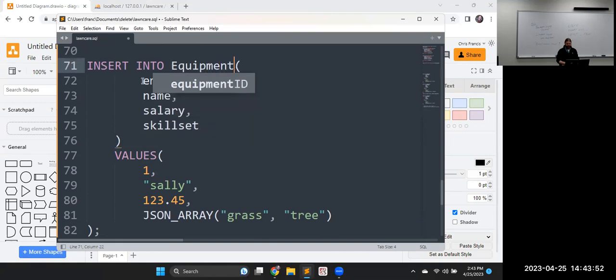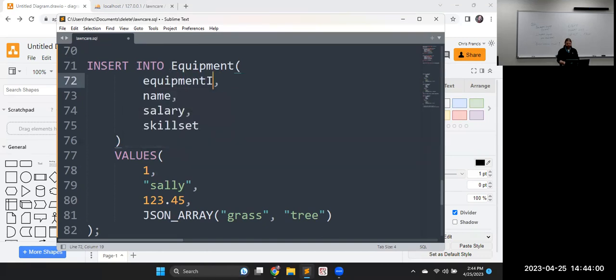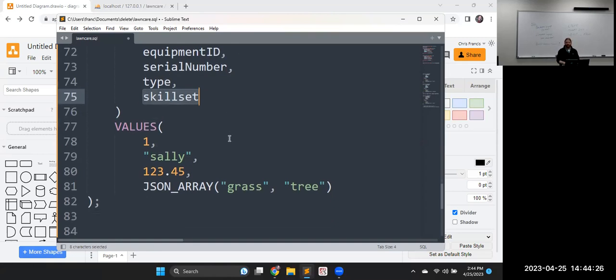You would ask the chatbot for an equipment table with a unique ID, a serial number, a type, and a skill set field. You would just put that in the prompt for the chatbot and let the machine do the typing.